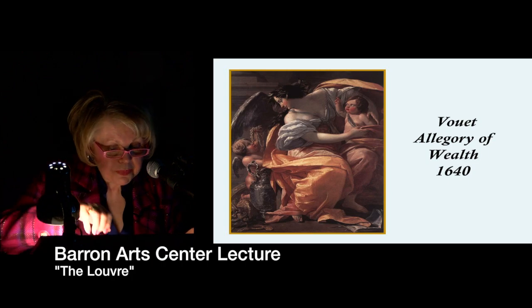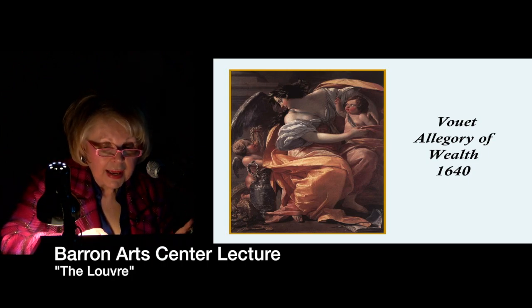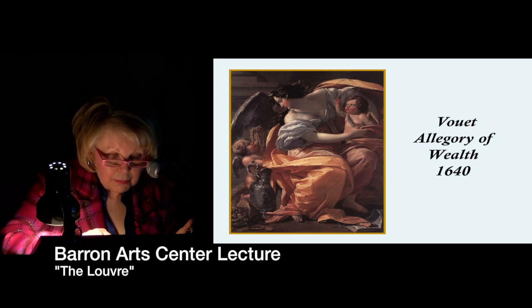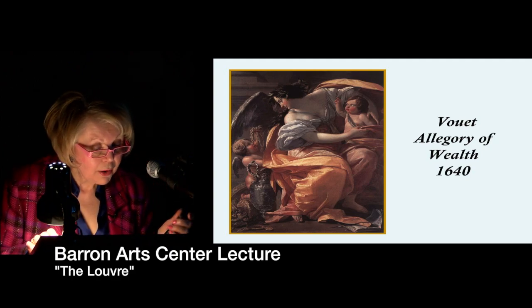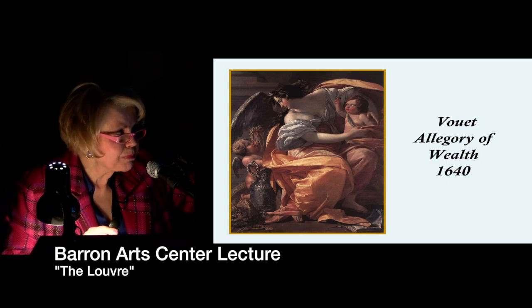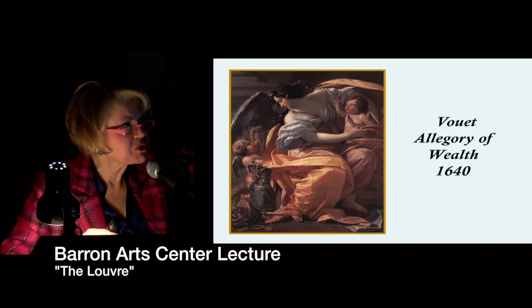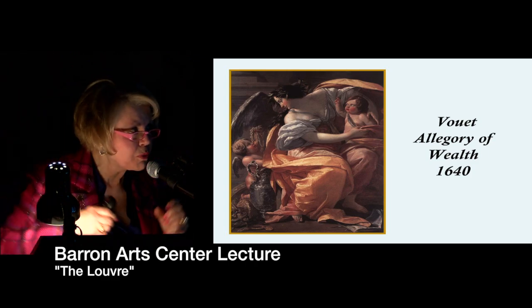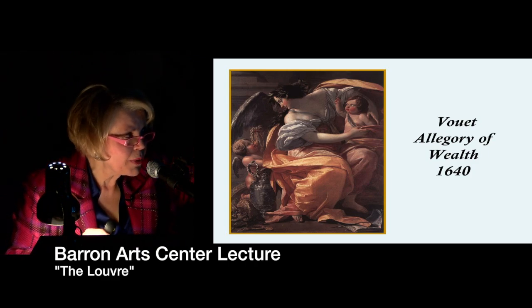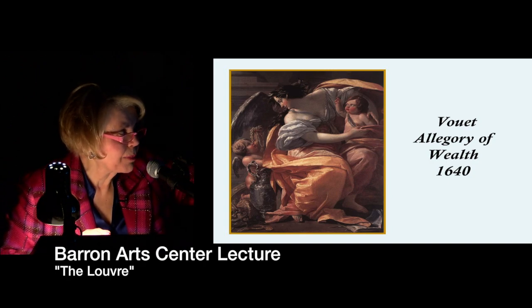Now, there is also the presence of books on the floor, which indicate learning as well. Now, learning as an enrichment. This is an absolutely masterful work, because the gold and pink drapery that envelops her, that flips and swoops all over, also envelops the two putti, as does the wing envelop the putti, as you can see right here, this line right here from the top all the way down.